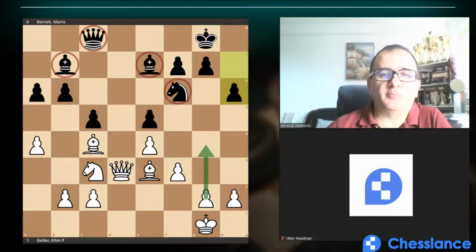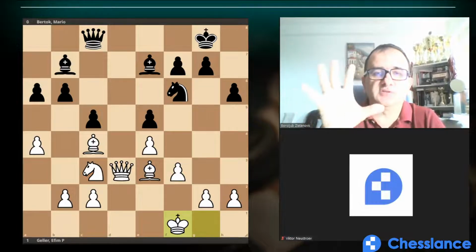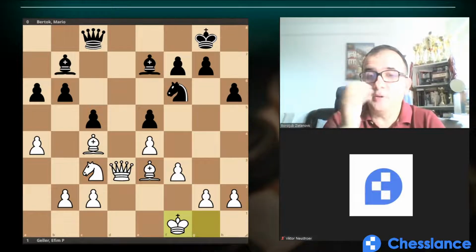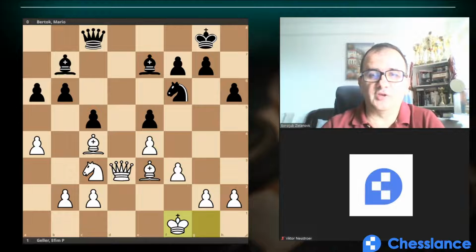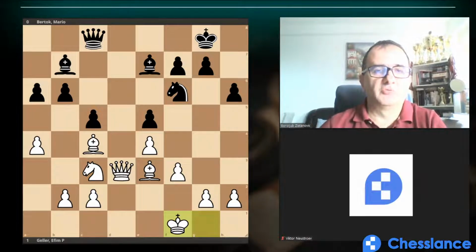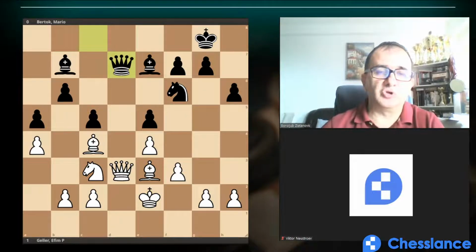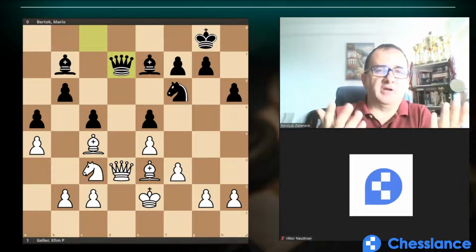h6 was played and white played king f1. Exactly, I was just speaking about this. A patient move. What is the point of king f1? Who knows? Maybe black will create a weakness with a5, king e2, and offer exchanging queens. It is normally solid to exchange a bad queen for a good one.